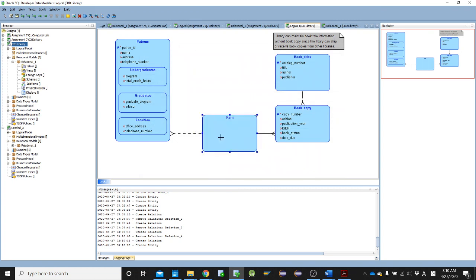And if you add a bridge, the many will go to the side of the bridge, and the one will go to the fact entity, book copy or patron or book title. So let me delete the relationships. And you need to draw one to many from patrons to rent, and from book copies to rent.